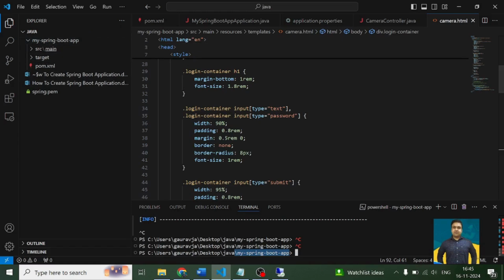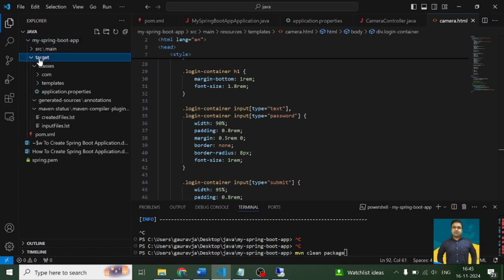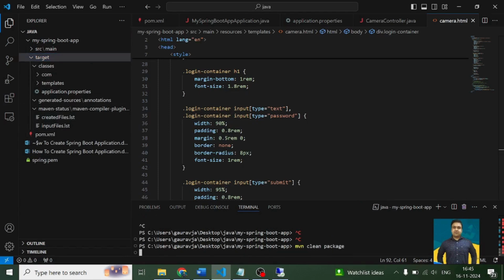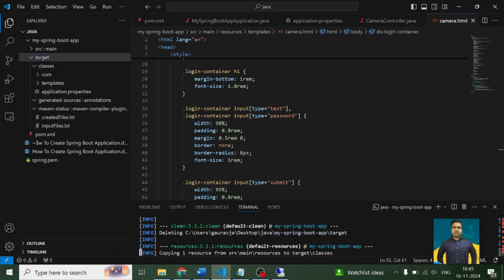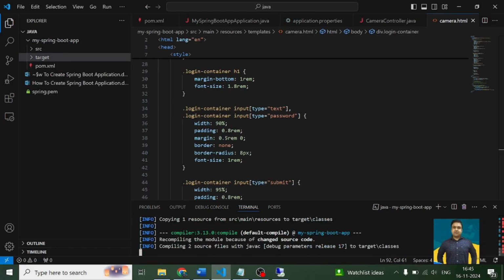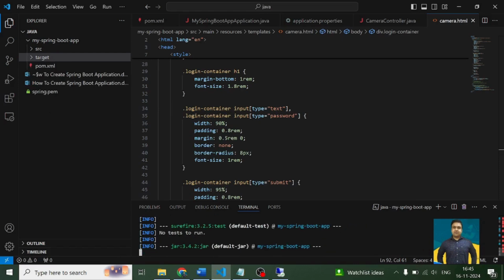This one. Now here you have to run this command called mvn clean package. What it will give you is a jar file inside the target named folder. Let me just show it to you. The jar file which this command will create for us, we will use that for hosting this application on Windows IIS server.